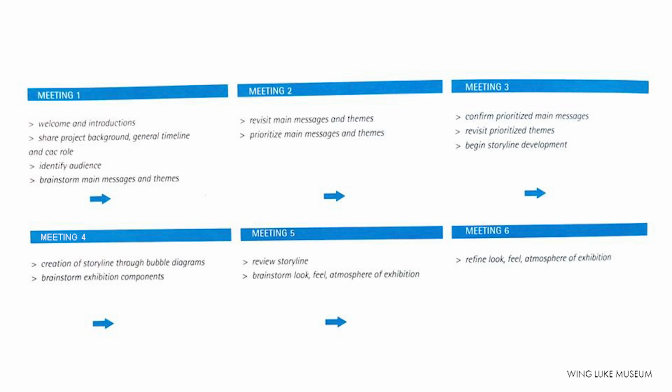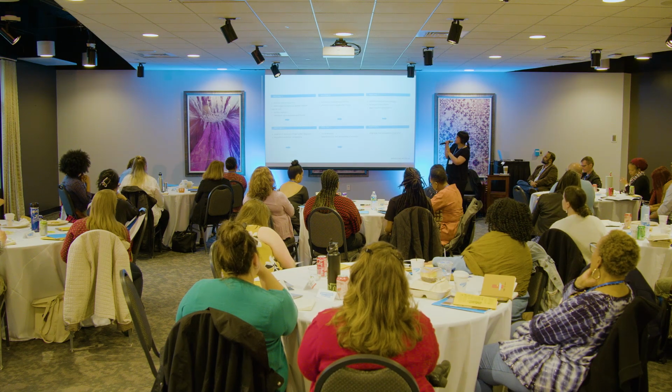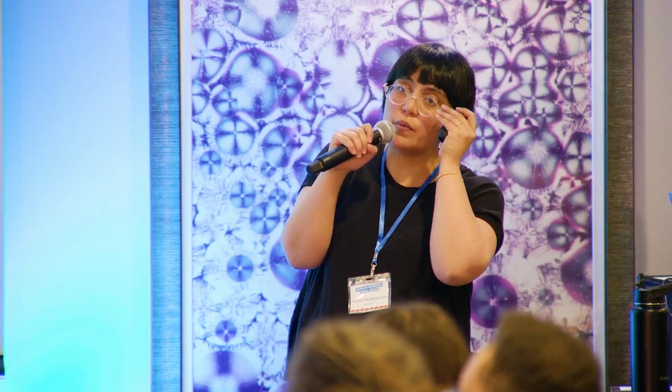And then towards the end of this meeting series, we think about and discuss the atmosphere and feel of the exhibition. A lot of folks don't necessarily come from a design background, but you can definitely reflect on certain spaces and know how you want your visitors to feel. I think everyone has that capability. We used to design by committee, which, if you have a group of 15 people trying to design anything, can be very challenging. And so we moved more to this model of brainstorming how you would want things to look. Maybe even a warm color palette versus a cool color palette, based on if you want a space to be really inviting or something like that.